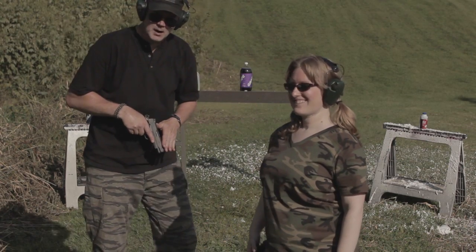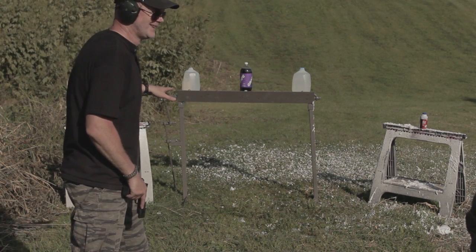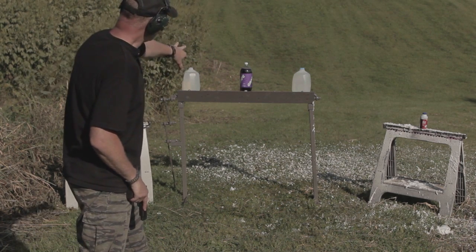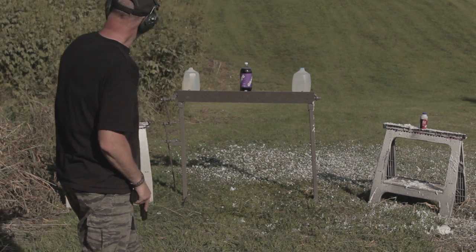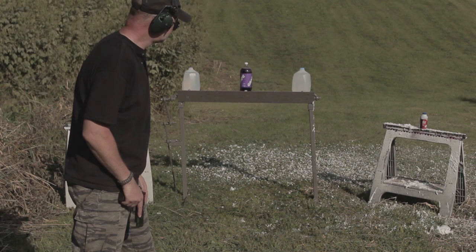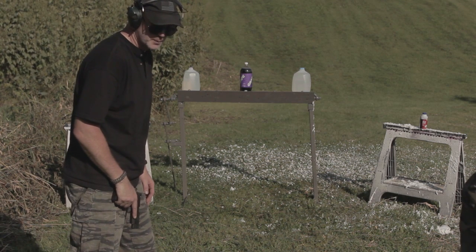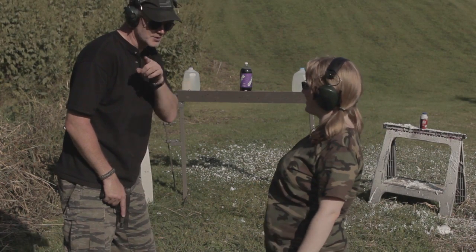So Allie's going to take this Para and she's going to do her modified steel challenge. She's going to shoot the 2 milk jugs that are now filled with water so we don't offend the Dairy Association. Then she's going to shoot the grape soda bottle because we don't care about the Grape Soda Association apparently. Then the 2 cans of generic cola. And finally she's going to shoot what's become her new favorite, raiding my medicine cabinet and stealing my shaving cream. So she's going to blow that up with the Para. If it works for her. If she decides she doesn't like it, maybe I'll finally get to shoot this course.